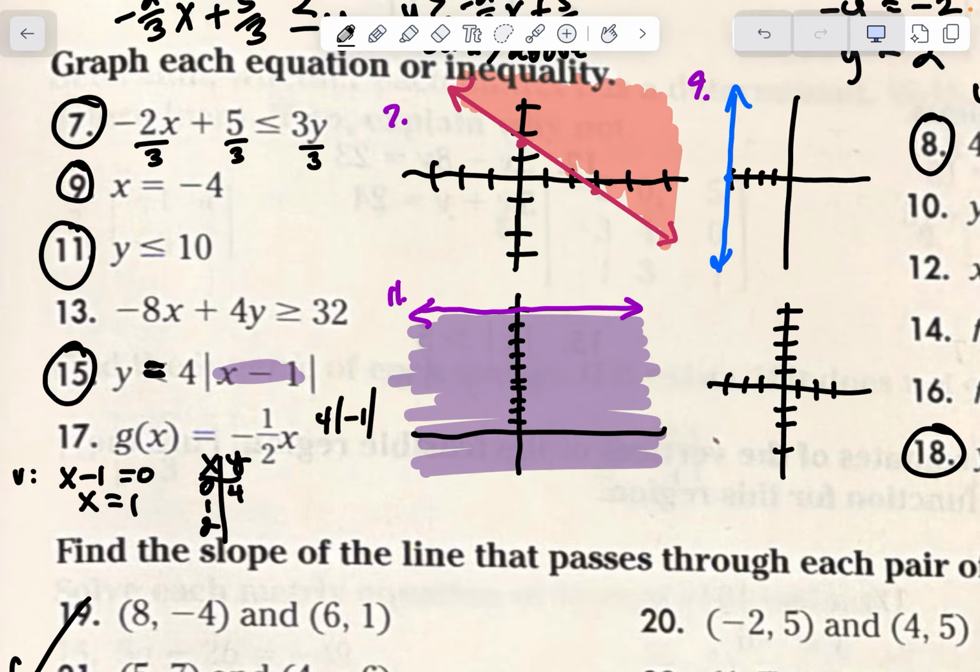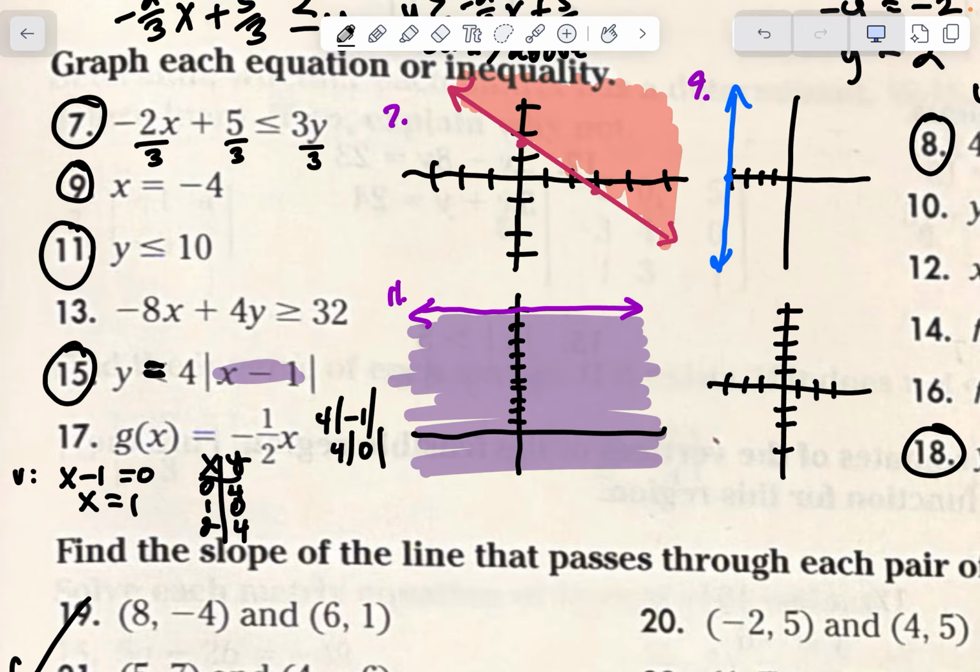Now let's plug in 1. We get 4 times the absolute value of 0. What's the absolute value of 0? 0. So 4 times that is still 0. Now what should we know about 2? What should we get if we're right on the chart? The answer's sitting there. What should our answer be? It should be 4. So let's put 4 down, but let's just do the math real quick and check that we really do get 4.